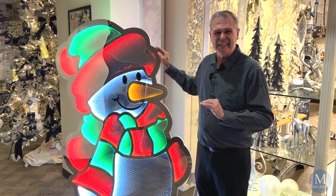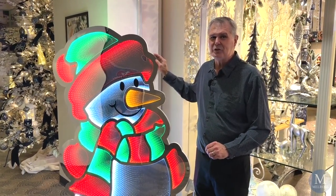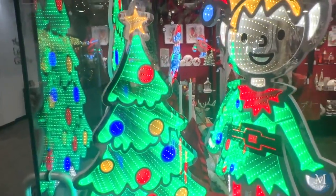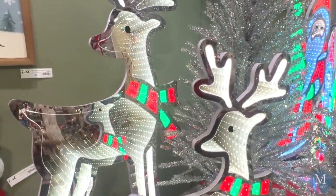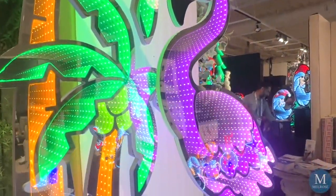They're an exciting addition to our line this year and we've introduced so many more new echo lights. Trees with intense color and ornaments on them, Santa Clauses, snowmen, and a couple of reindeer that are white with a colorful striped scarf of red and green. There's so many new items.